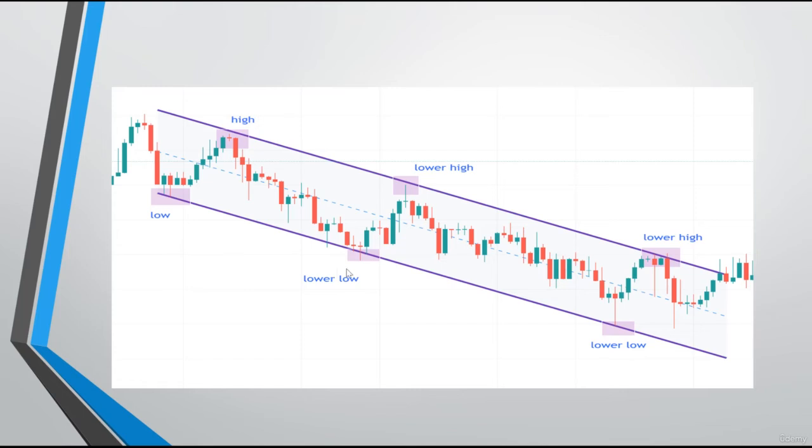And finally, we have another lower low. Why do we call them lower low? As you can see, the price is decreasing, and the price has made some reaction to this line, and the price is lower. And since it is lower than the previous low, we call them lower low. All right, so this line again can act as a kind of support, dynamic support.